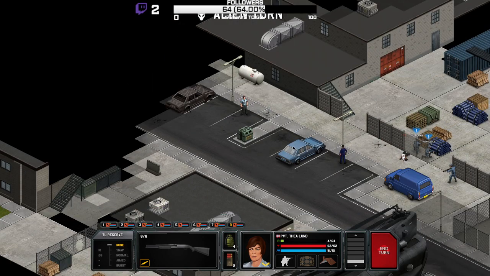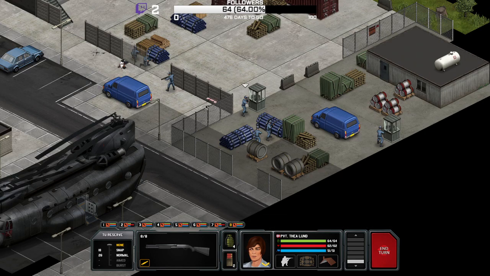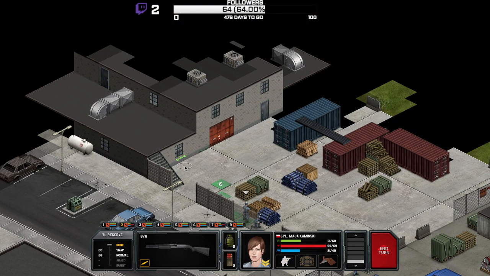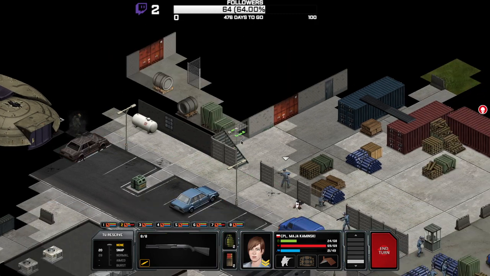Oh fuck! Oh god damn it! It suppressed my guys on the other side of the wall. Fuck. That happened to me in Xenonauts 2 recently. I really wish that wasn't a fucking thing. Oh, okay, we got big lizard dudes.